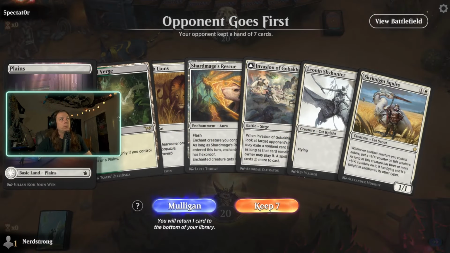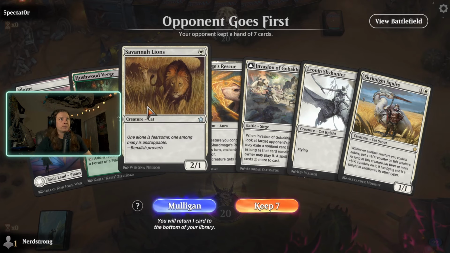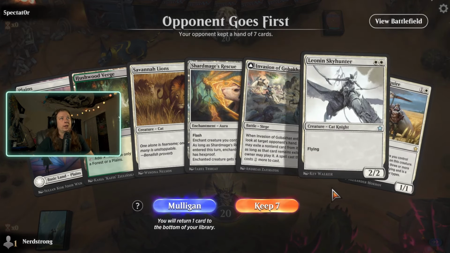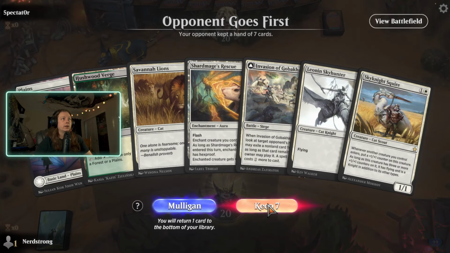Okay, so we open with a Plains and a Hushwood Verge. We have Savannah Lions, Shard Mage's Rescue, Invasion, Lane and Sky Hunter, and Sky Knight Squire. It's a pretty low to the ground hand. I think I'll keep it.